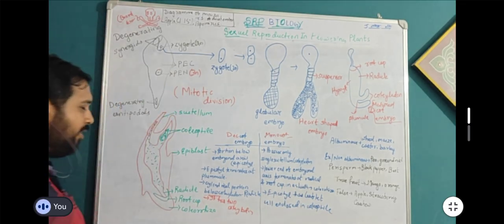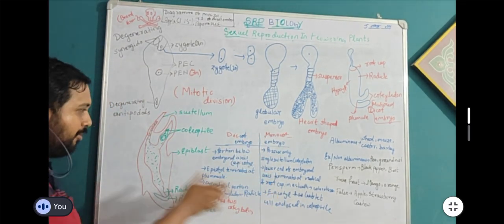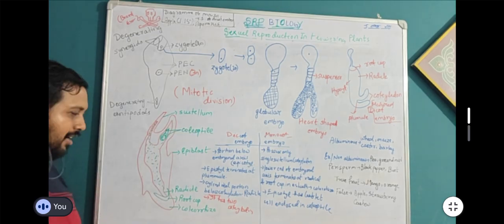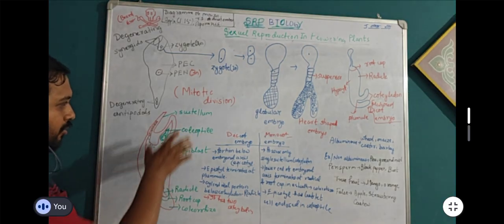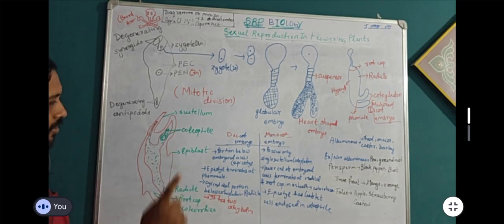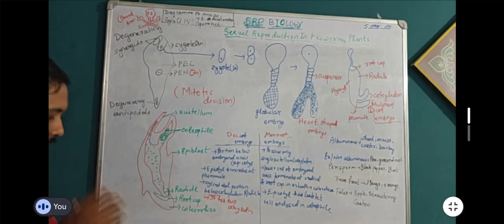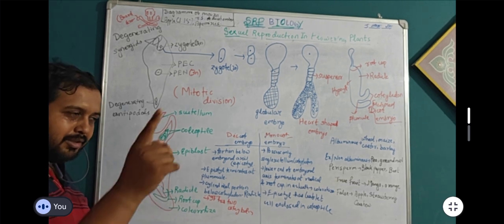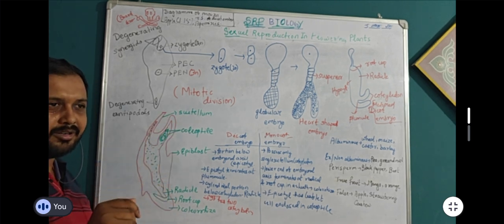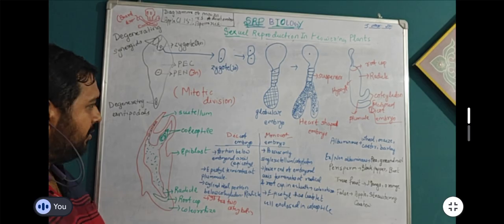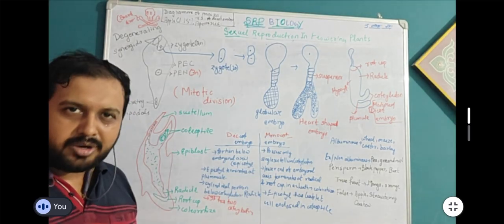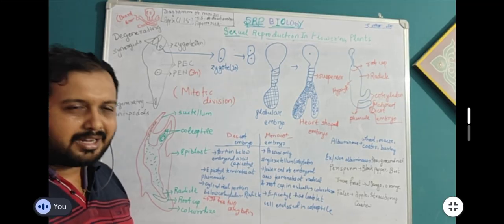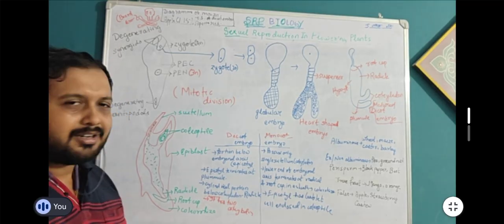The monocot embryo is a little bit easier to remember. You can remember the features, but the diagram is a little bit clumsy, though not hard, and it mostly does not come in your exam. Rather, the structure of maize seed is in your book, and you have also drawn that diagram in 11th class, so I'm not going to cover that one. But in maize seed you must remember that the overall portion of the seed is covered by cotyledon because monocot seeds are more nutritious. Therefore, most grains like wheat and rice are all monocot in nature.